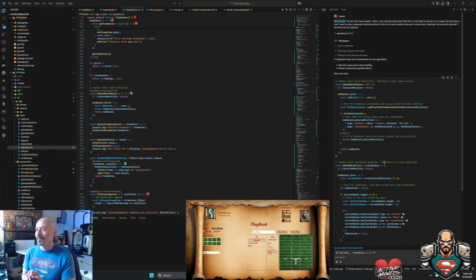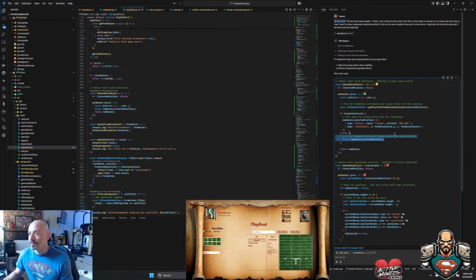So having this little fallback here says if no formation coordinates are found, delete it entirely. That just means go ahead and make it blank. The problem is that there's no lineup position. This should be an error, no? But ultimately, yeah, we need to always have lineup position set for that character. You can't remove it, is basically the idea. It's going to be there. It's always part of the character.